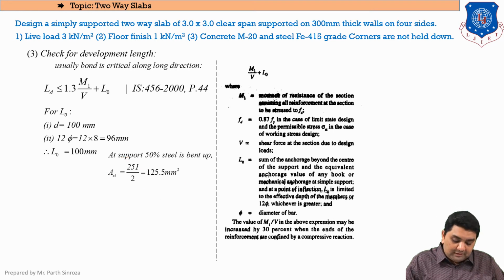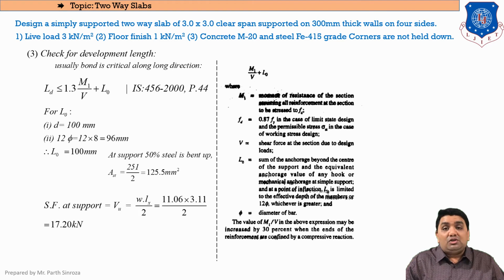Clear? So now moving on to the next thing, that is to find the shear force. As you all know, it is a simply supported slab, so our equation will be WL by 2. W is our total load that we calculated in step number 3, and Lx will be 3.11. Now why Lx? Because we are always considering the perpendicular distance. Keep in mind, as we are dealing with the longer direction, that means we are taking the y-axis. So the perpendicular direction to the y-axis will be our x length. Clear? So here we will always be substituting Lx.